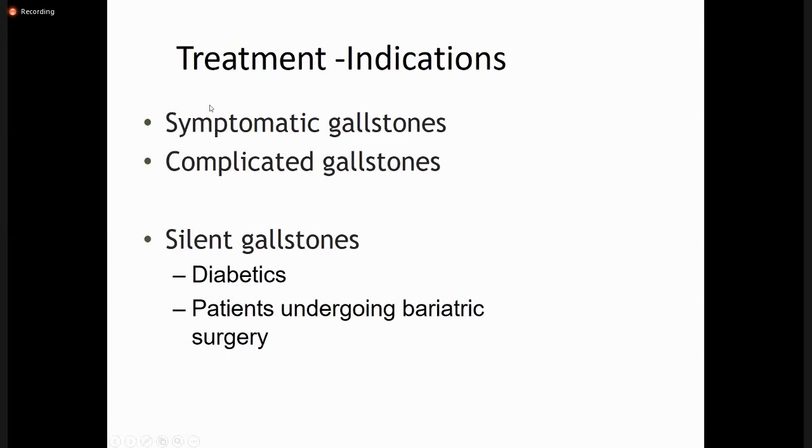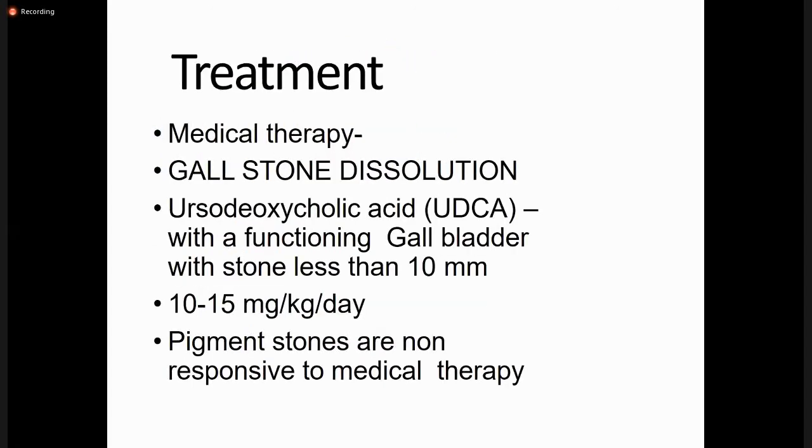The treatment indications are if the patient has symptomatic gallstones or complicated gallstones. There might be silent stones in diabetes or patients undergoing bariatric surgery. I hope you know what bariatric surgery is. Does anyone know what bariatric surgery is? Okay, I'll be taking it from the answers that you'll be typing. So please answer what is bariatric surgery.